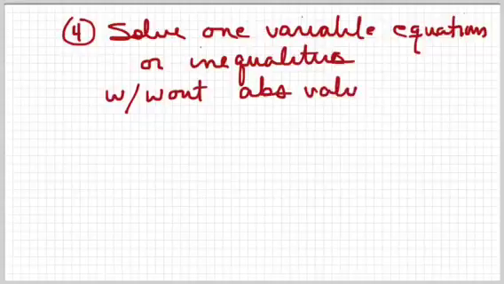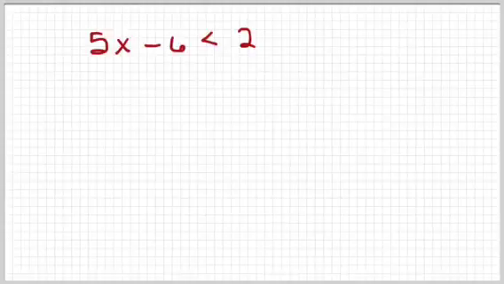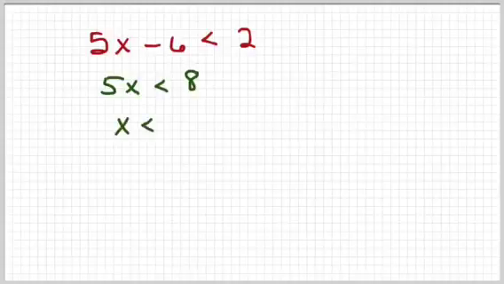So this is going to be the majority of the test. You can see just by the description of it. So I'll try and do one of each really quick, not all of them. We've seen plenty of examples in class, but this is what we mean to start out with. Just a simple inequality. -6 is less than 2. And we have to solve that. So we'll add 6 to both sides, and we get x is less than 8/5, and you should be able to graph this thing.